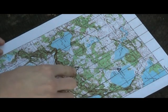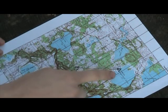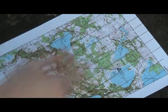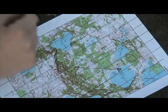To illustrate, what I did is I put a point on the map. I want to pretend that I'm here on the road, and then I want to get to this campground. I don't know what the trails are like, so we decided we're just going to bushwhack, pull that bearing off to get us there. So how do we find out what that bearing is?